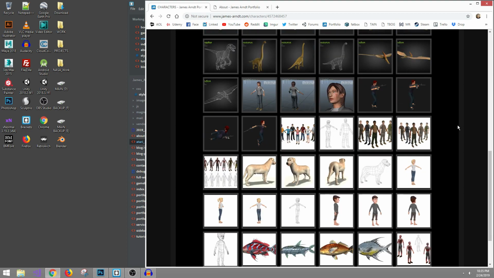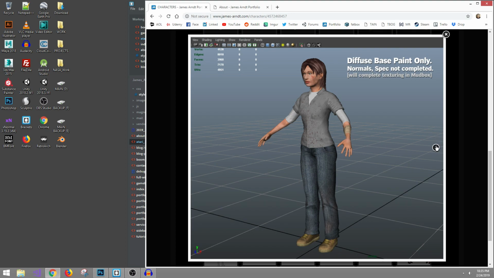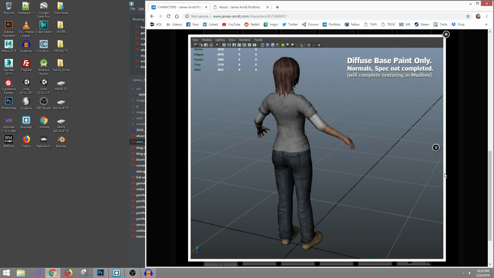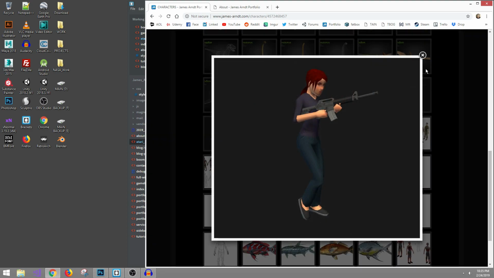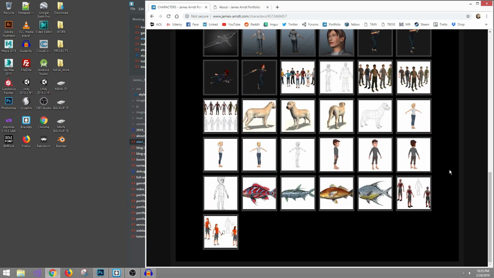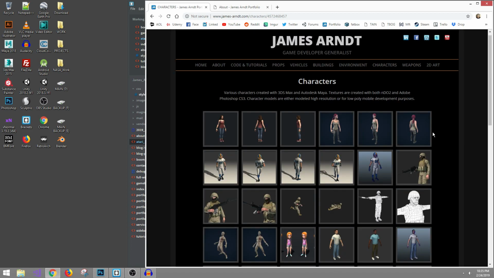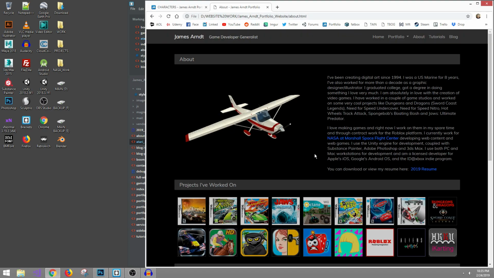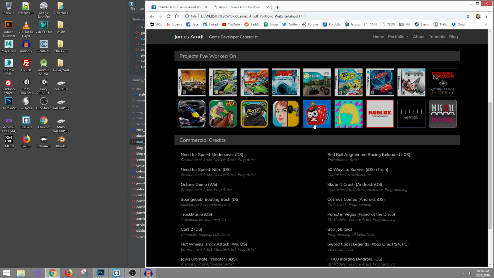So it's a little overwhelming, and I think what I'm going to do is maybe cull out some of the stuff in my portfolio that's old like this, or that was work in progress and not exactly finished, or maybe some of this really low poly mobile stuff, and just bring over the strongest stuff. That's what I'm thinking I'm going to do. So we'll cull the portfolio out a little bit.